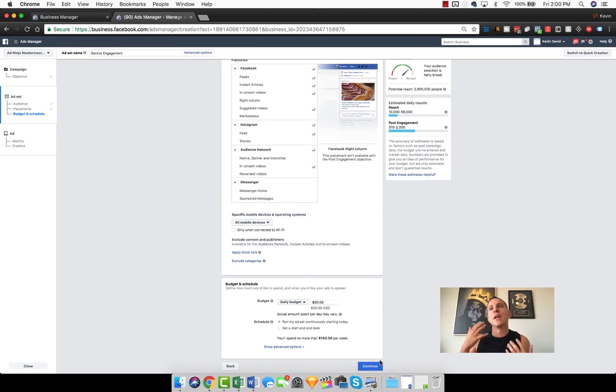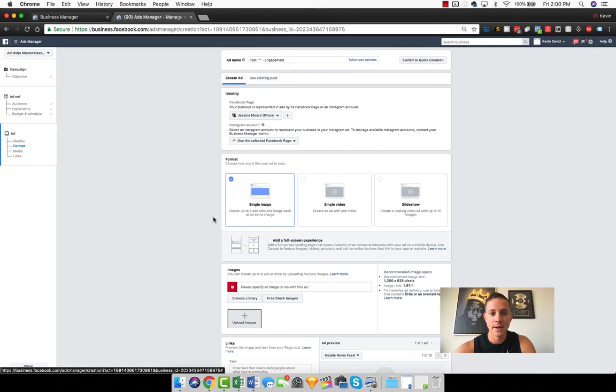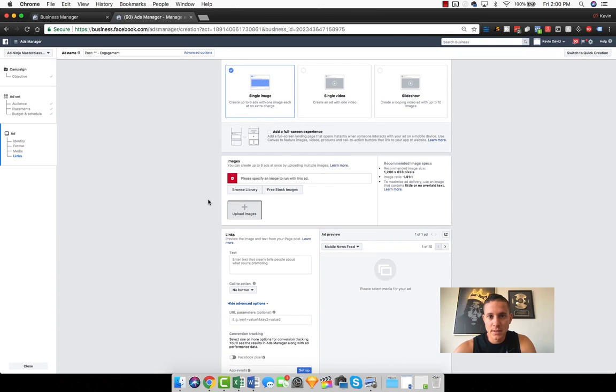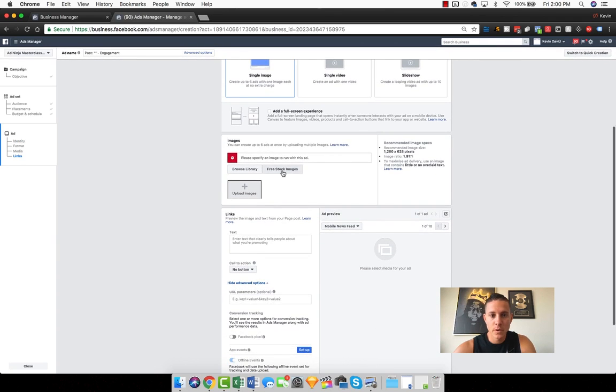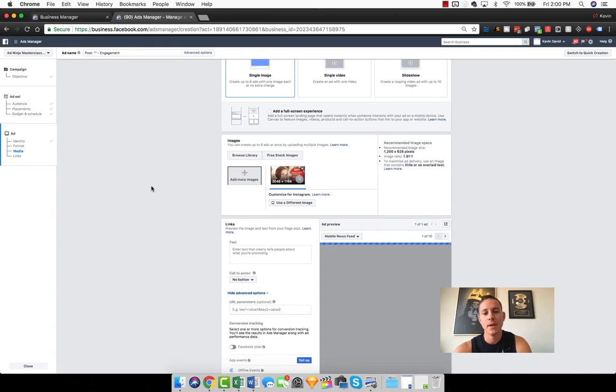It just gives your ad a lot more credibility when somebody sees it, and people make very split second decisions about what amount of interest and focus they're going to give to something very quickly. And so it is very, very important to do this right. So we're going to create an ad here. We're going to do a single image, and we're going to browse the library. We're going to choose this one right here, which we already had made.